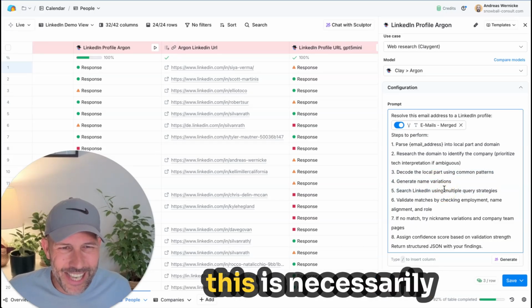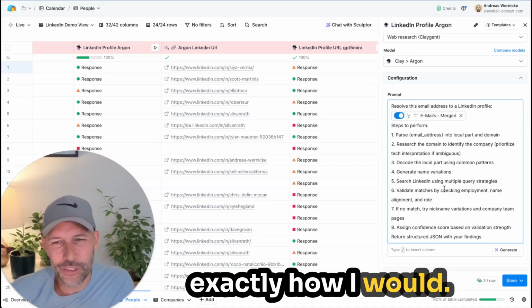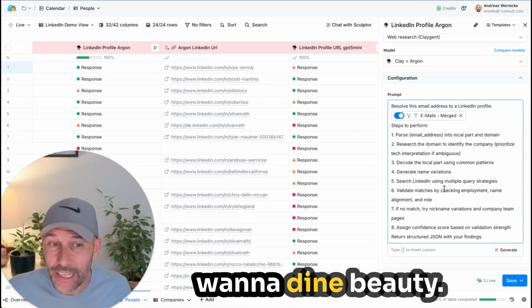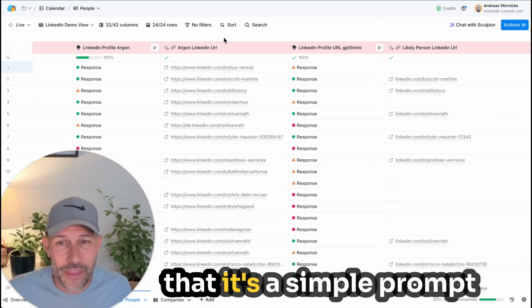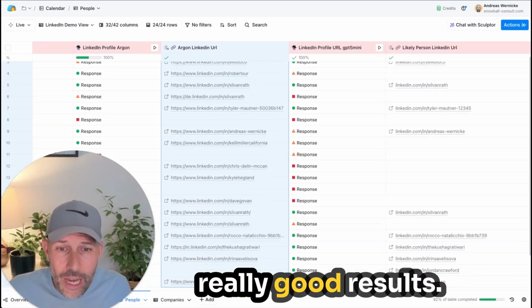I wouldn't even say this is necessarily exactly how I would want that Claygent to be structured, but here I don't want to die in beauty, right? The wonderful thing is that it's a simple prompt and it leads to already really good results.